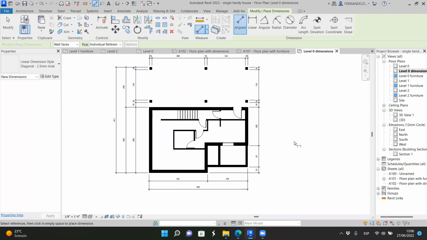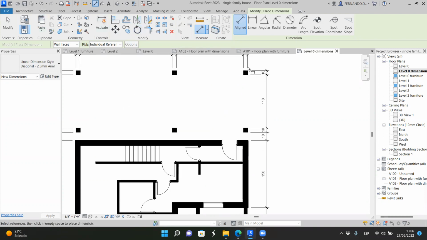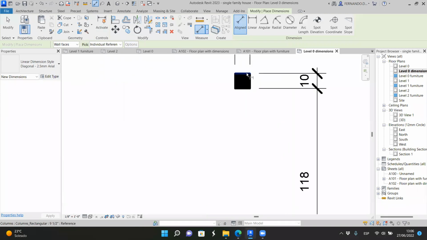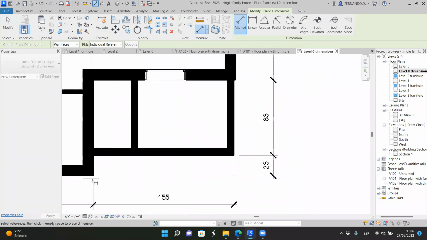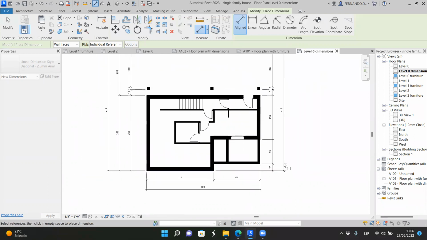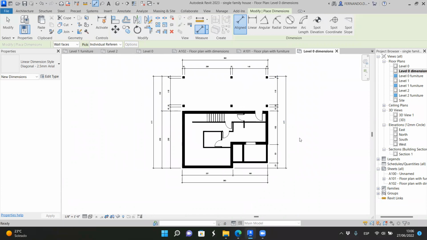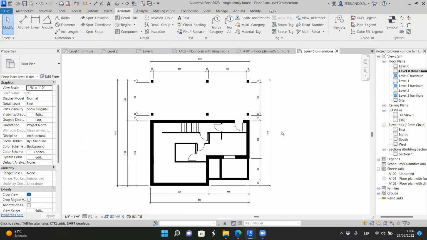And now place the total one there. Okay, so we are done with the external dimensions.